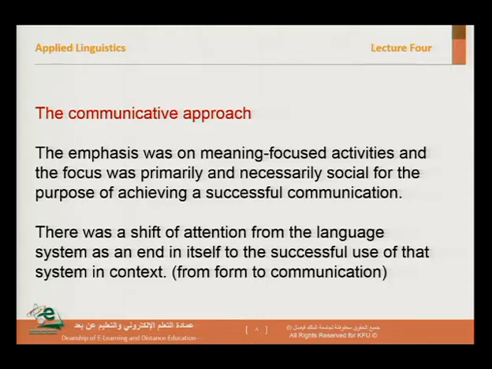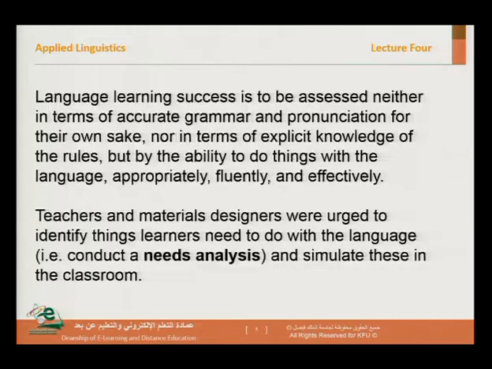And you say, well, this is past tense, this is past continuous, this is past perfect and stuff. No, they said, no, the whole tense should be put in a passage. All of these tenses should be put in a passage, and the students should read it, and then they will be able to recognize that type of tense or activity. So the focus has shifted from form to communication, and using language in context, which is the most important thing.